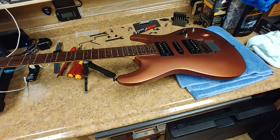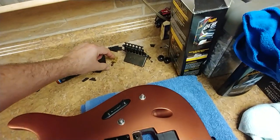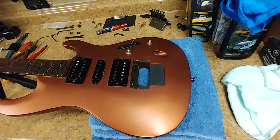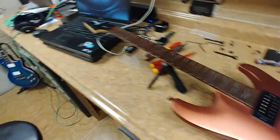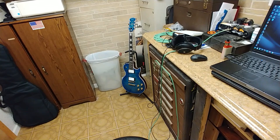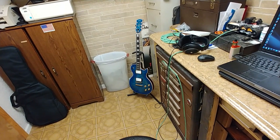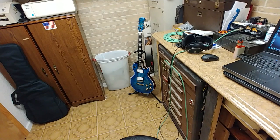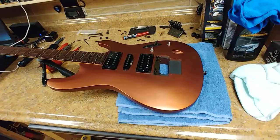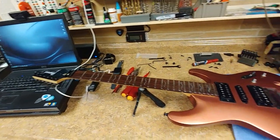Right now just kicking back, not doing too much before I dig back into this guitar. I'm going to take the tremolo apart and I'm thinking about maybe blocking it, but I'll see after the setup if I really want to. I've been messing around with the Chipson over there with the EMG pickups — changed everything out on that. It's actually been a very good guitar; it's been staying in tune now that the cold has hit, the air conditioner is off and the heat is on. So far the neck and tuning have barely changed. I'll be back working on this thing and making some noise with it — yes, noise, not music.